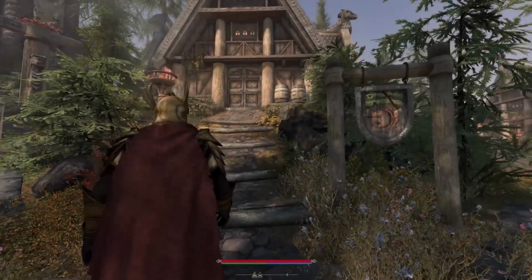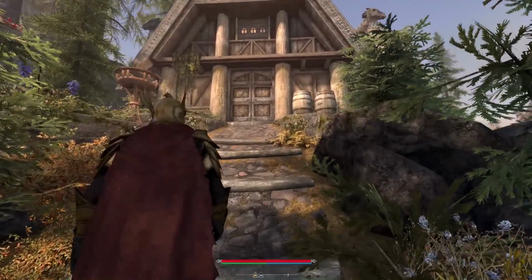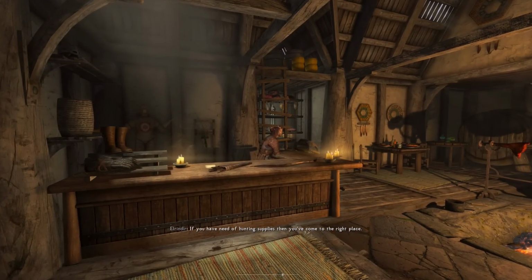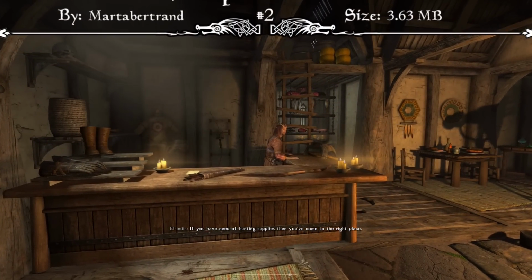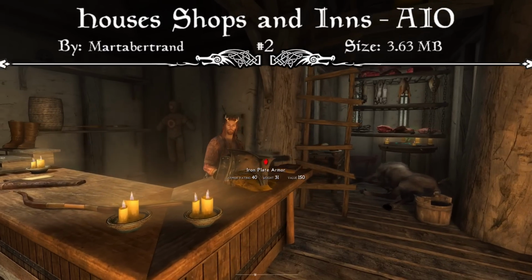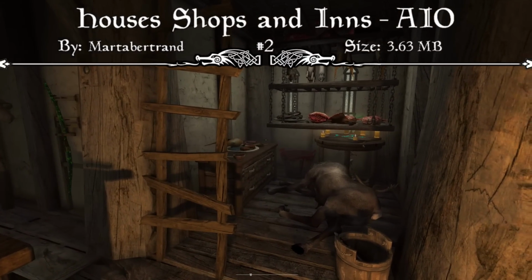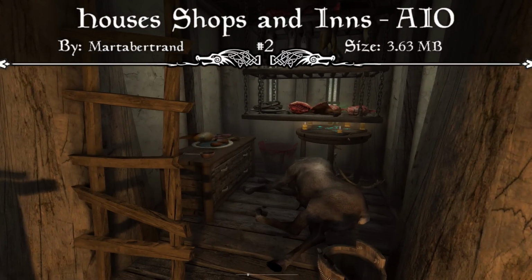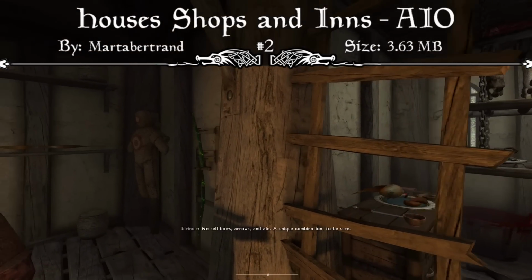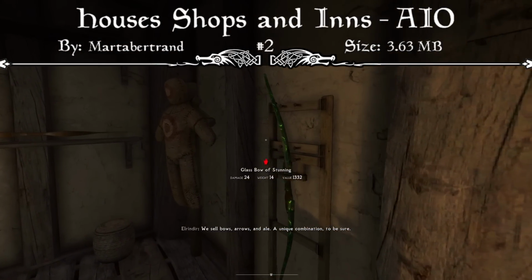Coming in at the number 2 spot, we have a mod that alters every single area in Skyrim with a bunch of new vanilla assets to make it feel a lot more immersive and unique. This is the Houses, Shops, and Inns all-in-one mod. This mod adds food, furniture, cooking pots, beds, and other objects to most of Skyrim and Solstheim's houses and civilized inhabited places, making them feel a lot more lived in and different from each other.